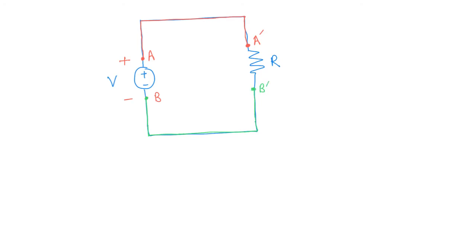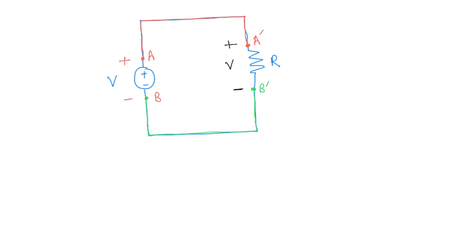Okay, so what is the voltage across A prime, B prime? It is the same as the voltage across A and B, and the voltage across this resistor, that is across points A prime and B prime, is also V. Which is the more positive point in both these? The more positive point is A prime because it's connected to A, and the more negative point is B prime. So the voltage here across this resistance is also V.